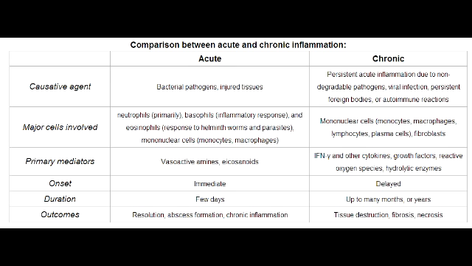What is a granuloma? A granuloma is a nodular collection of epithelioid macrophages and giant cells, and granulomas are formed when the immune system attempts to wall up substances that it perceives as foreign objects but is unable to eliminate them. So in this case, it forms a granuloma, which is considered a property of chronic inflammation.